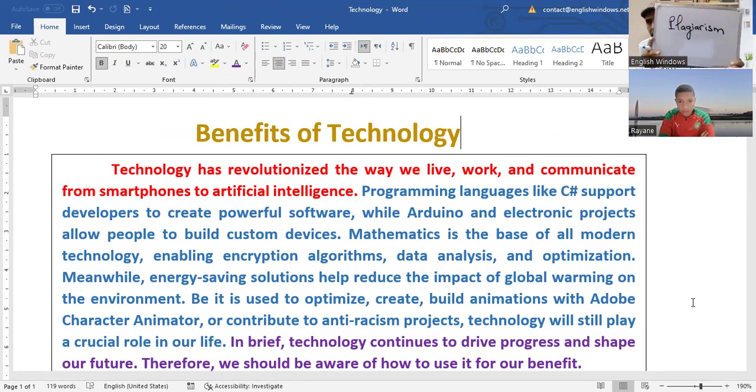Here we go. This is the word plagiarism. Plagiarism is very simply to copy and paste. This is something that we have to be careful about when it comes to research. When a teacher asks me to do a research project or presentation, don't just copy a sentence as it is and paste it. It will be considered as plagiarism.